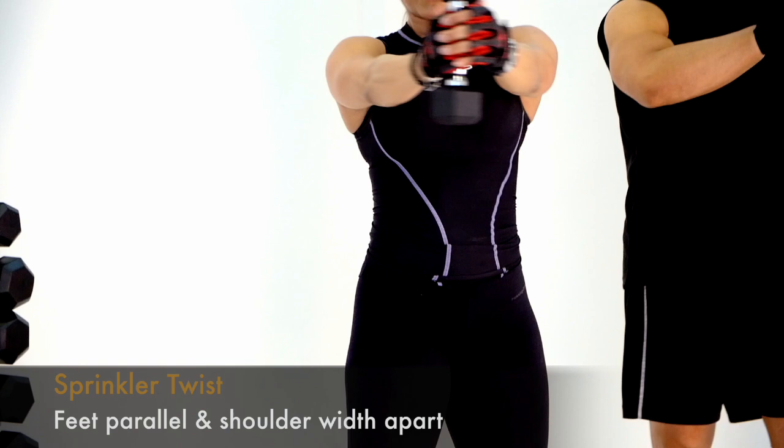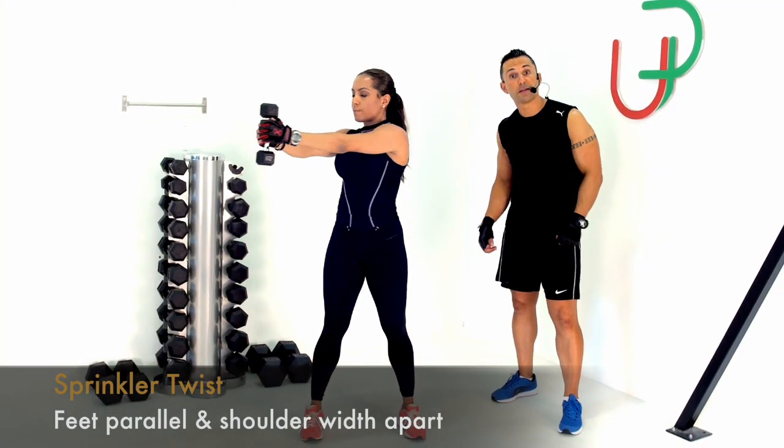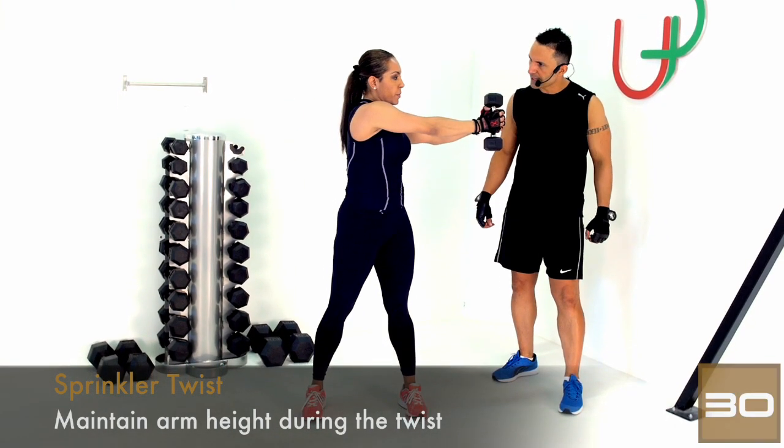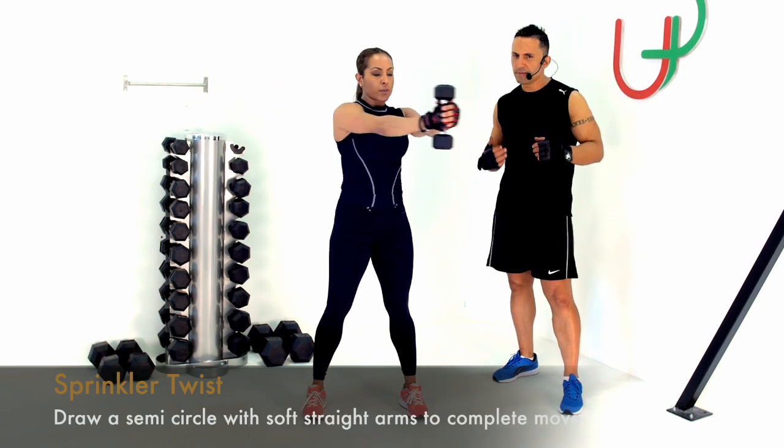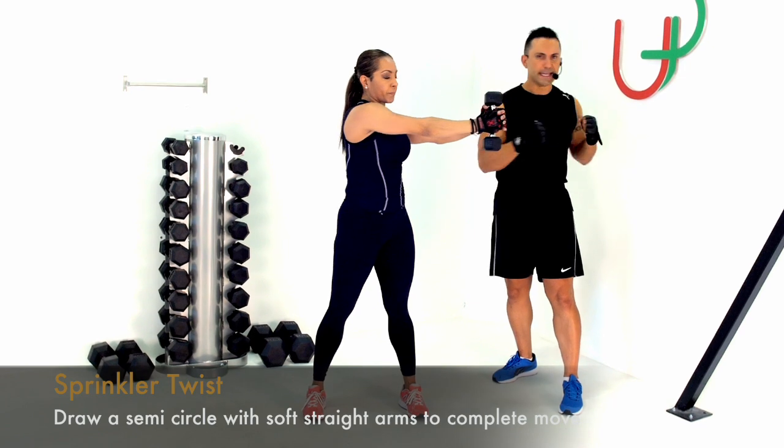And because we're maintaining our height, Christina's using her shoulders on this one as well. Perfect, let's keep it going. Now I want you guys to make sure you're hitting 180 degrees on both sides. Really focus on squeezing the obliques and get that twist.